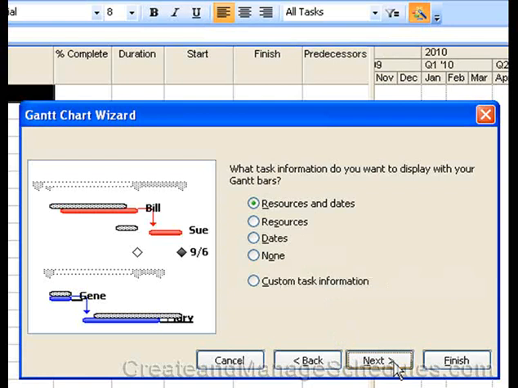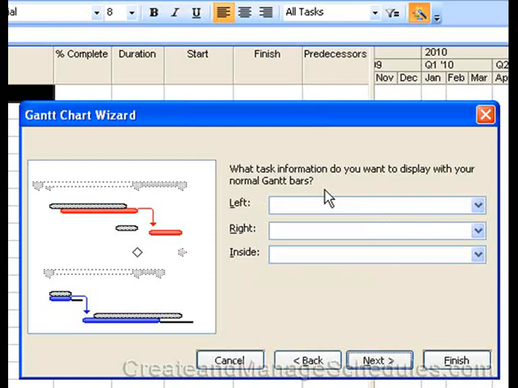So next, then you get to choose what type of information you want to display on the Gantt bar. You could show resource and dates, you could just show resources, you could show just dates, you could show nothing, and you can add custom task information. So I'm going to go ahead and select custom task information.